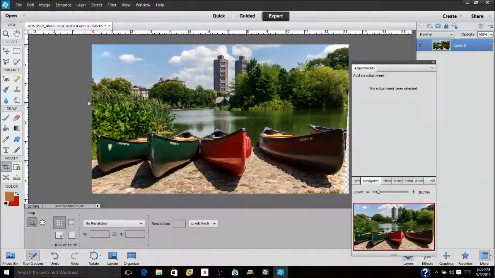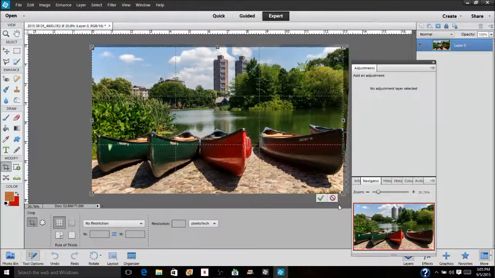I'm gonna go to Crop, because over here the edge is open. You want to take that out, so we are going to take it out. We're gonna lose some of the boat, but it really doesn't matter because it's almost at the edge. I'm gonna try to lose some over here so we can keep as much as possible.